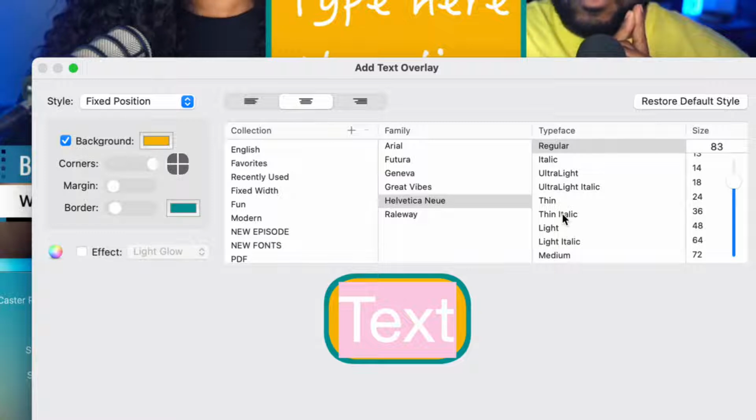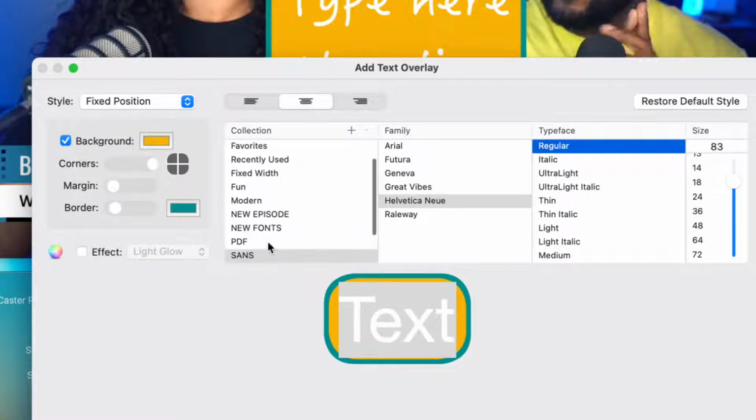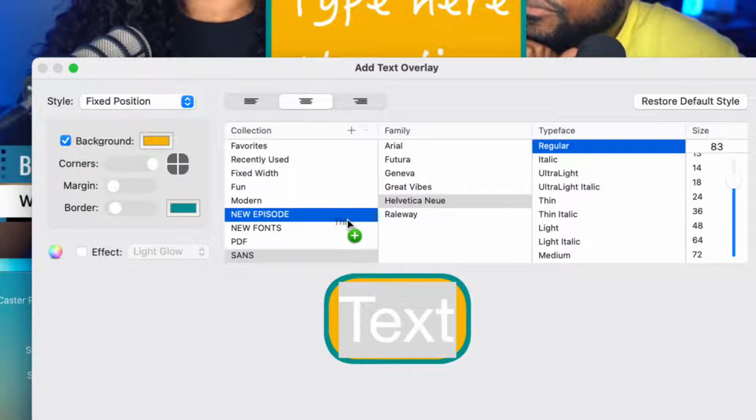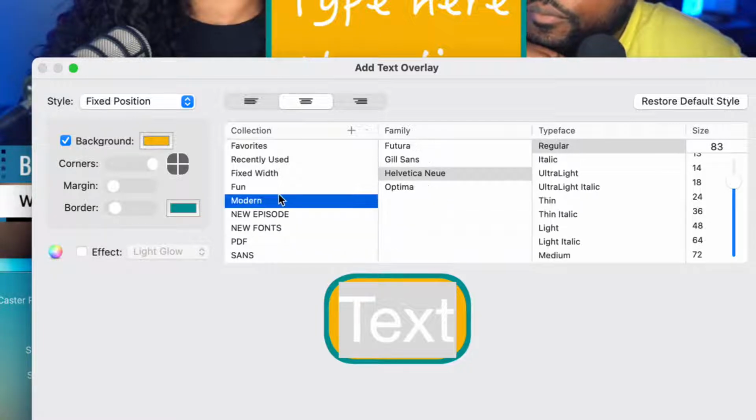If you don't want all the typefaces, you can drag them individually. I'm just going to say I want regular, and we use thin also, and ultralight.